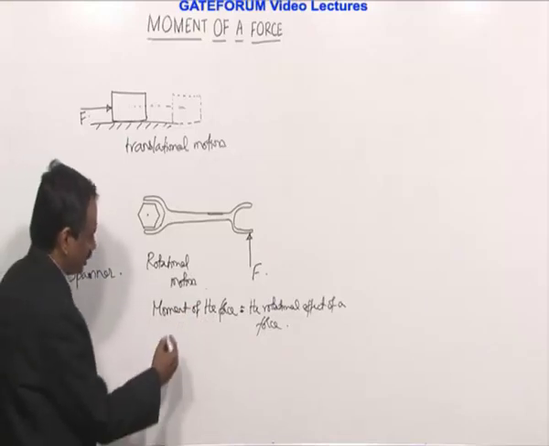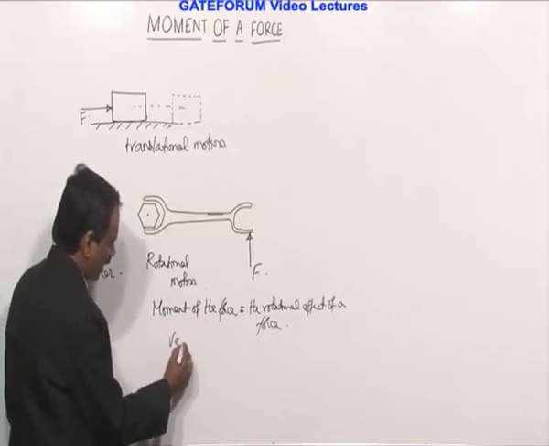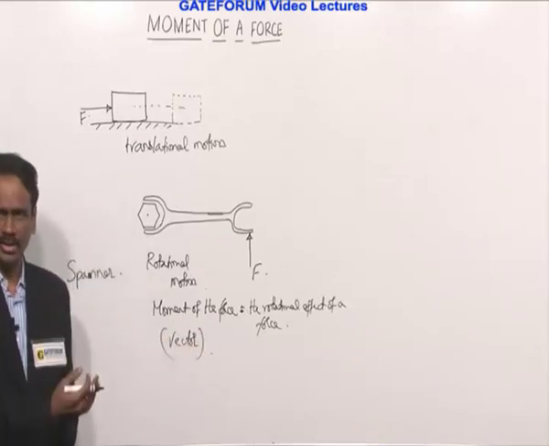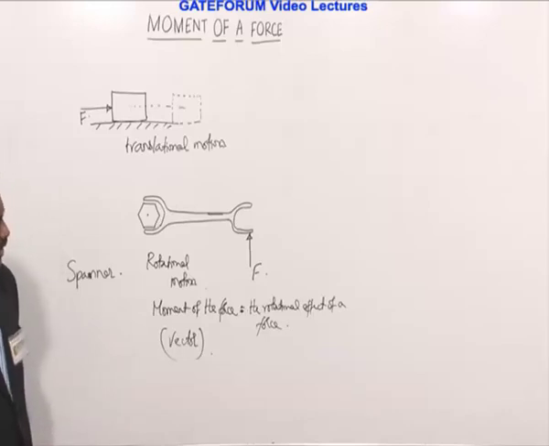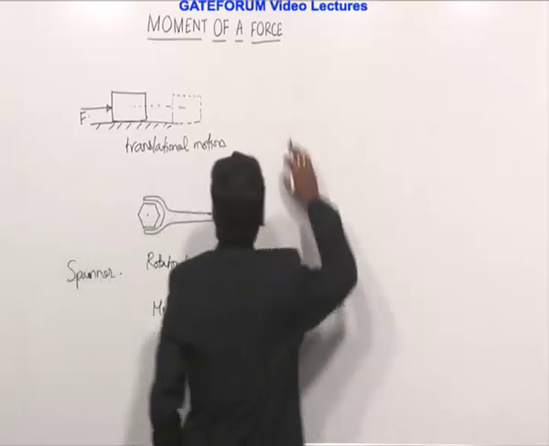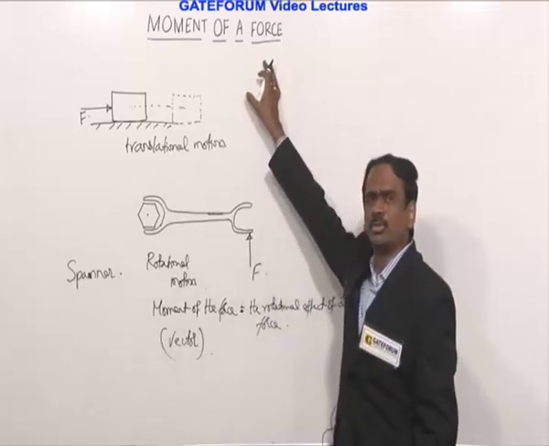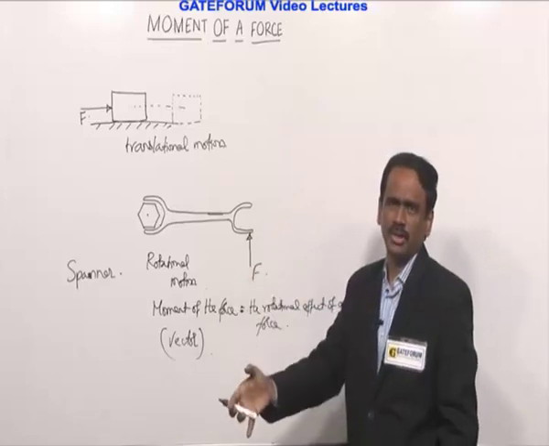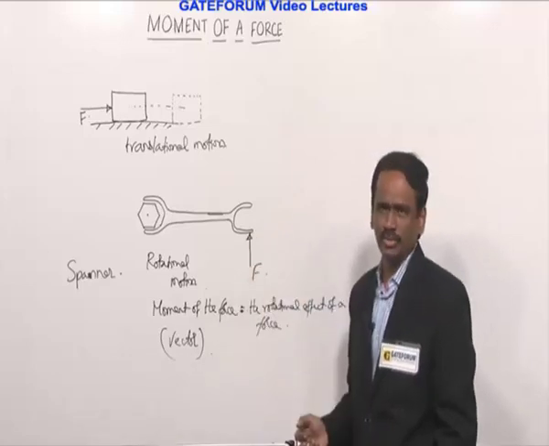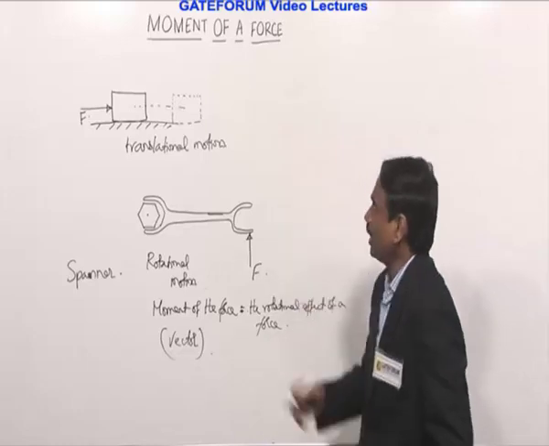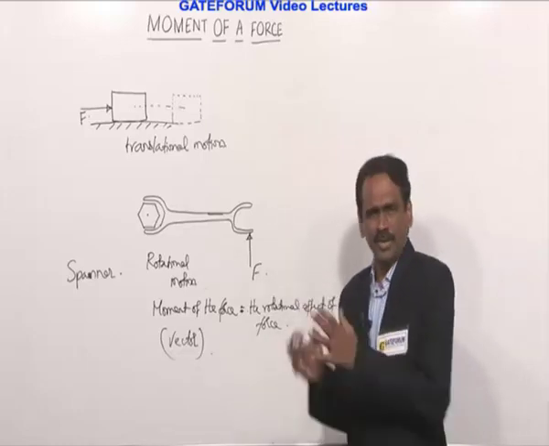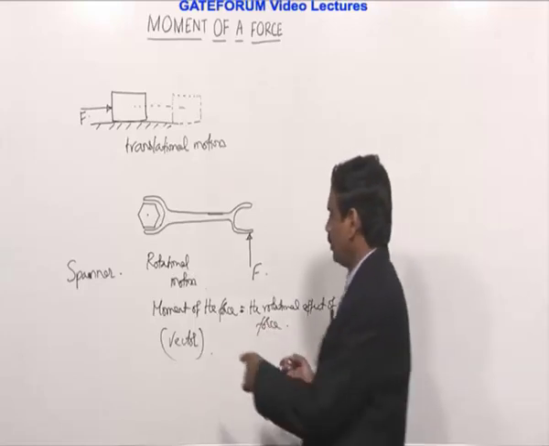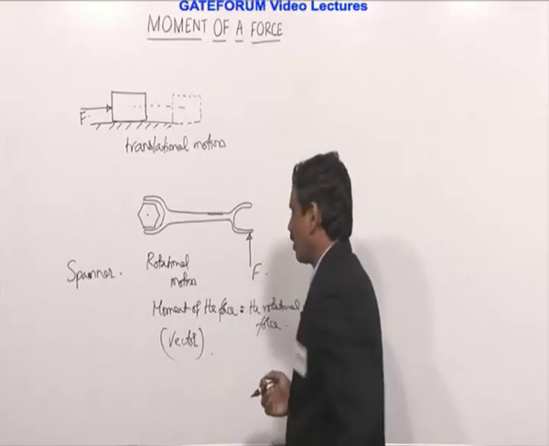And we also saw that moment of a force is a vector. A vector will have both magnitude as well as direction. And when we studied the concept of a force, we listed down the force characteristics like magnitude, direction, the point of application, and the sense of the force. In the same manner, in order to define the moment of a force, we have to define certain things which are called the characteristics of the moment. First of all, it is a vector.